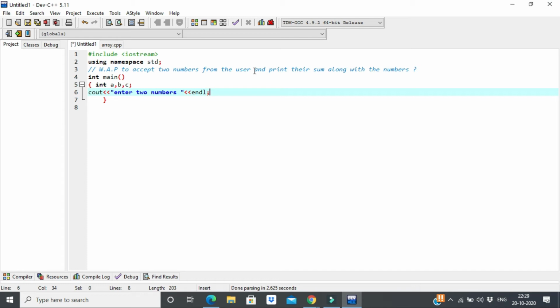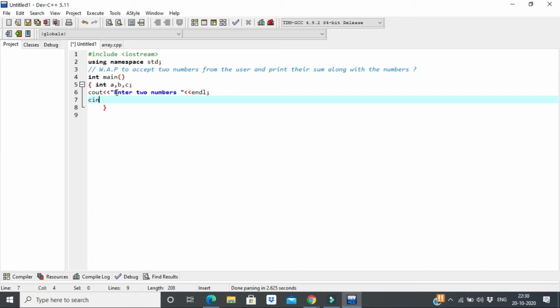Let me tell you here the use of endl at the last. If you write endl at the end of this line, then on the execution screen where your program will be executed, when this is displayed, enter two numbers, the line will automatically change and the numbers you enter will be entered in the next line. So the cursor will automatically move to the next line because of endl. I will show you this practically when we execute the program after its completion, but you can understand this as of now. I will tell you later.